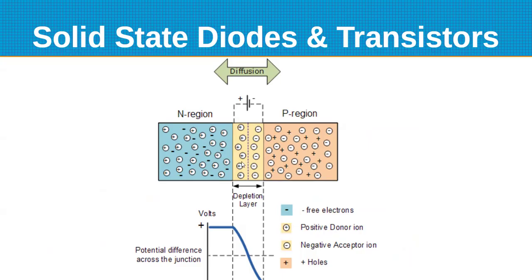So the holes in the P region are attracting electrons in this area we call the depletion layer, which is right at the junction between the two. And the N region is attracting holes, basically. And the effect is it becomes kind of a no man's zone. And there's a positive charge between the N region and the P region in this zone. It turns out in the case of silicon, that charge is approximately 0.7 volts.